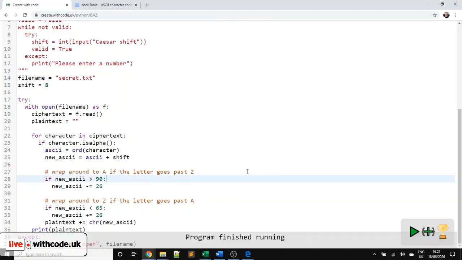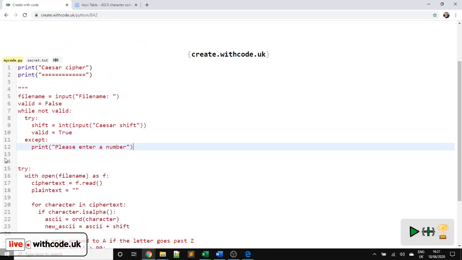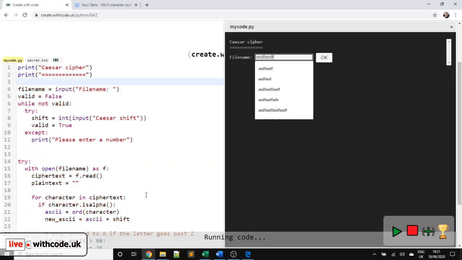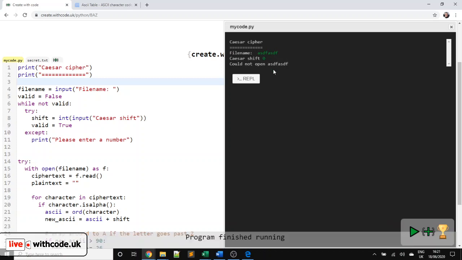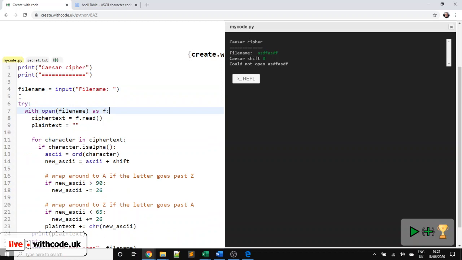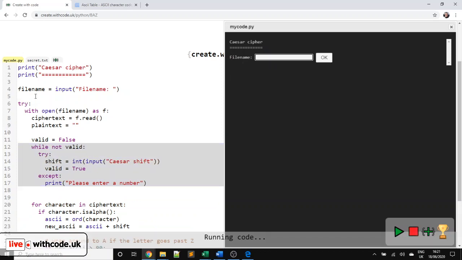So the last thing that we're going to do is get rid of these and put our logic back in to ask the user what file they want to load. So let's try with a file that doesn't exist. Now, it would be nice if we got an instant feedback. You know, I know this file doesn't exist, but it doesn't crash until later on. So the bit that asks for the Caesar shift, I'm going to move that after we've tried to read from the file. So we get the plain text. I'm going to do that in here. Sort the indentation out. Here we go.